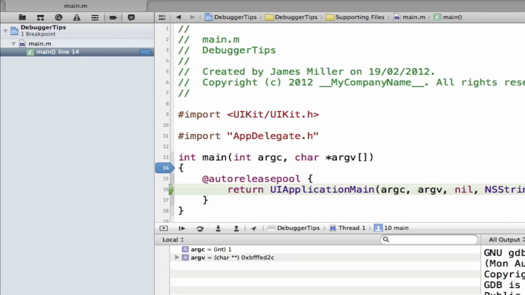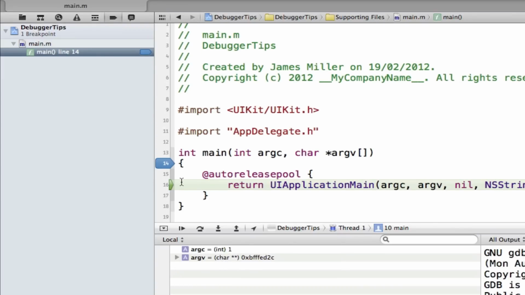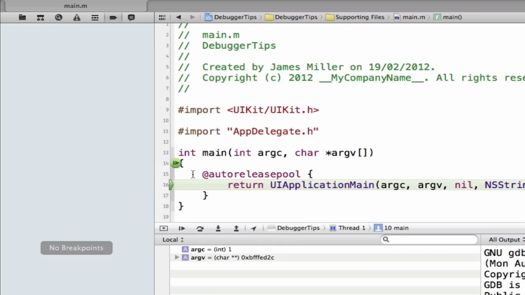That means the application will run, and when it gets to this line, it will pause and let me look at my code. Then I can click play down here, this play button, or step over instructions or methods to carry on with my code. So this is a great way for me to see where I'm getting errors. If I know it's around a certain method, I will pause before the method. If it doesn't crash, I'll click play, and when it crashes, I know it's after this breakpoint. That doesn't really help in this case because we don't know where we're crashing.